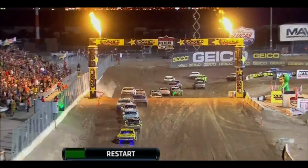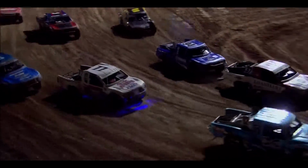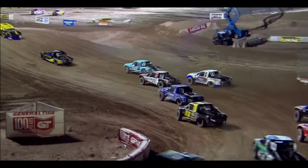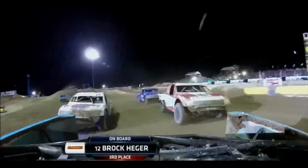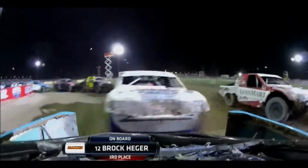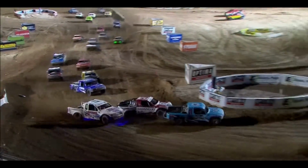Keep in mind, Bean just got back. He missed a couple of rounds after a huge wreck at Estero Beach, where he really ate it there as well. So we're glad to see him get out of the truck, and he's okay. He ate it there, but made it hard to eat because he lost a tooth on that one. So thankfully, all looks good now. He's going to be out of the race, and Brock Heger on the gas. All right, speaking of Justin Bean Smith, Rob Klepper's caught up with him. Let's go down and hear more.